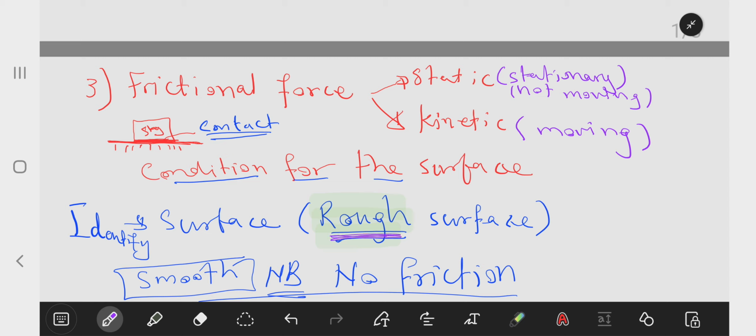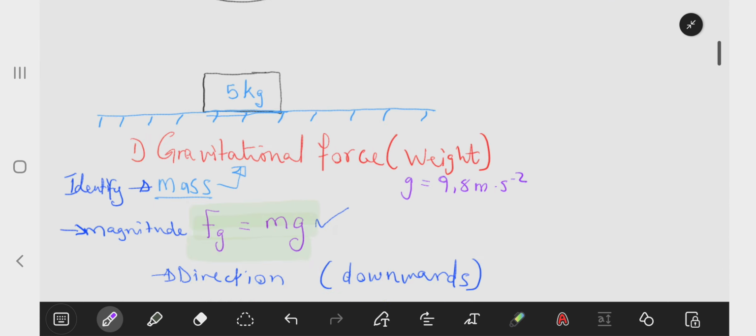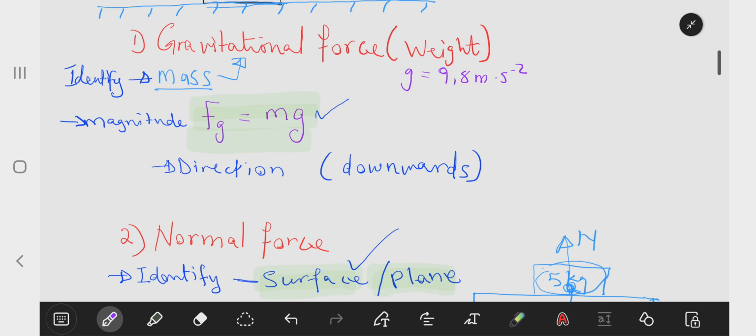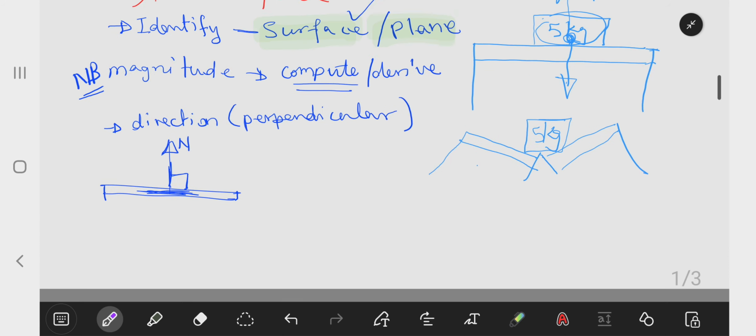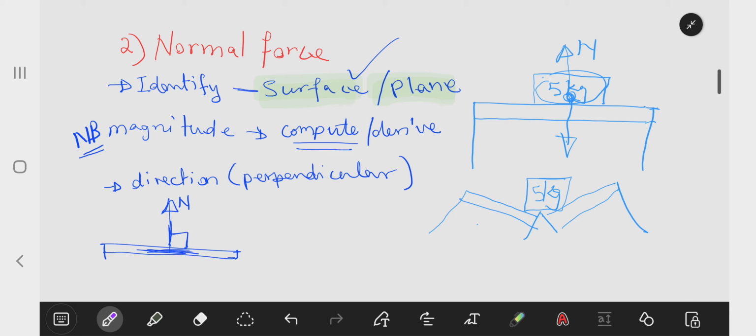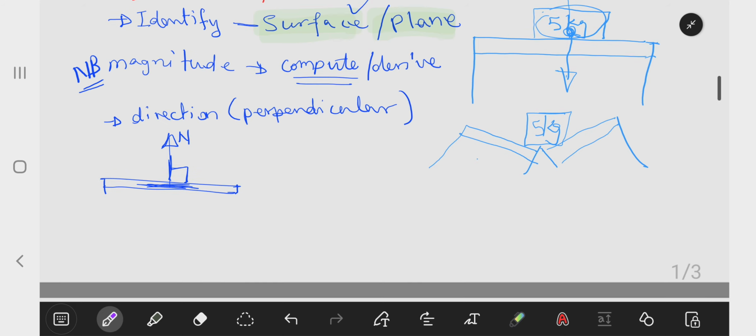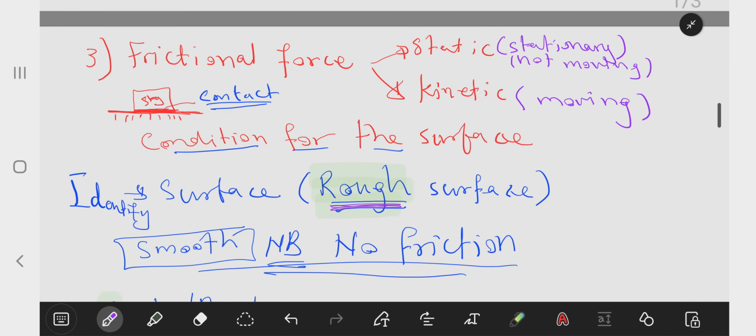Okay. So now, how do we identify? Remember, when we talked about gravitational force, you identify it using the mass, right? If there is mass, then you know there's gravitational force. And in terms of calculation, Fg is equal to mg. The same thing applies to your normal force. You identify it using the key term surface or a plane, okay? And then the way you calculate it is by deriving it. And now you go to your frictional force. How do you identify your frictional force? You identify your frictional force by a rough surface, okay?